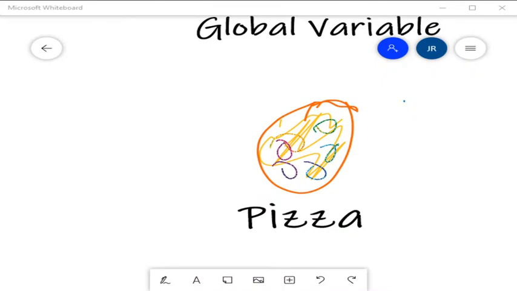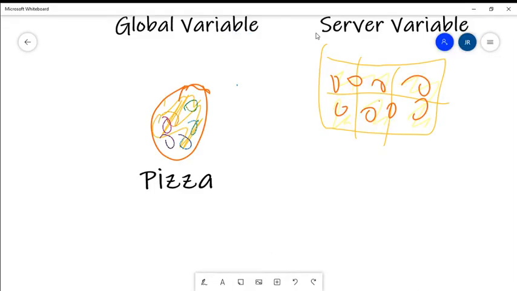I guess the quickest analogy that I can come up with is using a pizza. Now, pizza would be considered a global variable. In order to have pizza, you need to have bread, sauce, and toppings, and you need to be able to bake it.